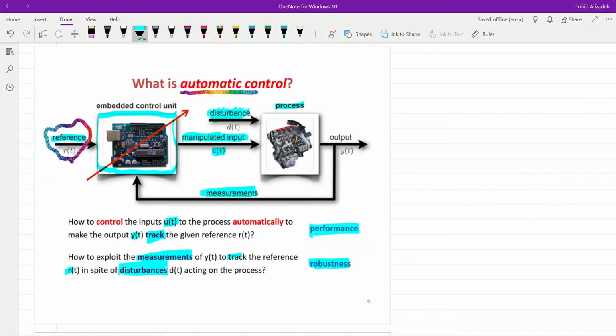Okay, so when talking about the robustness, keep in mind that we are dealing with the disturbances, how the system behaves when the disturbance happens.